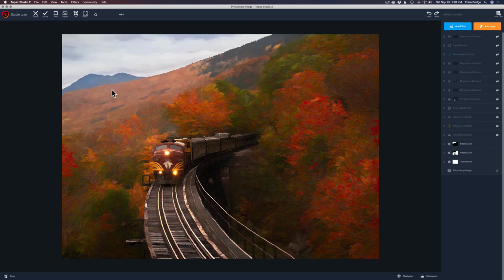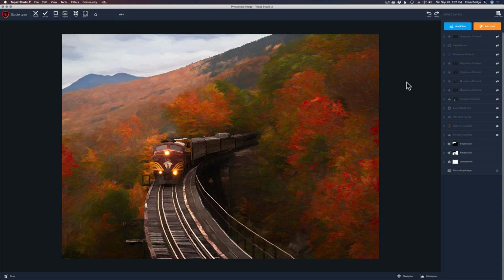And you notice I only added it up to these hills back here and the sky itself because I wanted that to look smooth, and I didn't like the way the original painterly effect affected it up there. So I used the layer mask and I just painted it up into the sky. The first thing I did on the layer mask though was I inverted the layer mask, and then I painted with white paint on this area up here, and that revealed this impressionistic layer. Okay, so again, here's the before and here's the after.